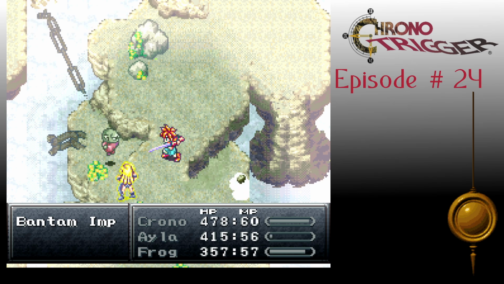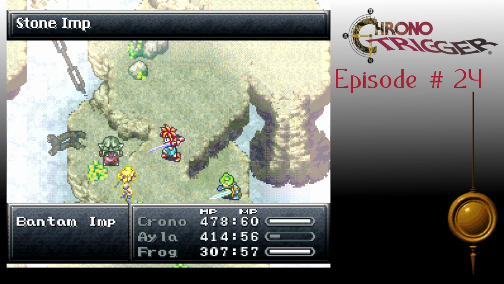Last time, we made our way through the Beast Cave to get to Mount Woe, so we can rescue the Guru of Light.